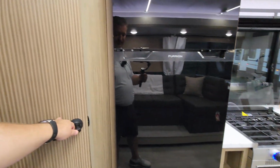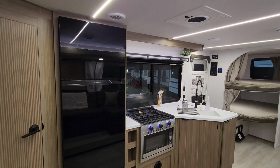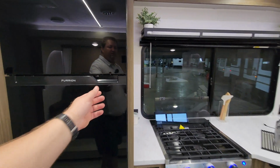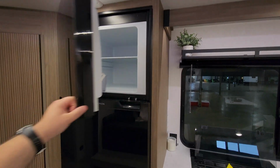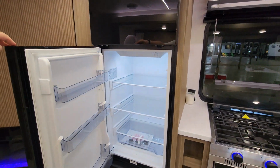Huge pantry. You're going to have the 10.7 cubic foot Furrion 12-volt refrigerator here. This has become very popular in the RV industry in the last couple years, but you basically have your freezer on top and your refrigerator on bottom. And again, it is 12-volt powered.